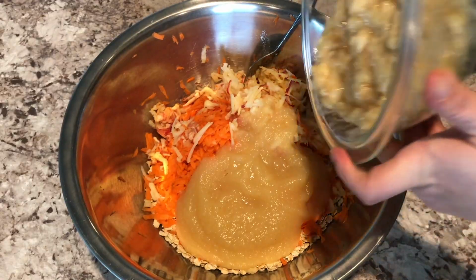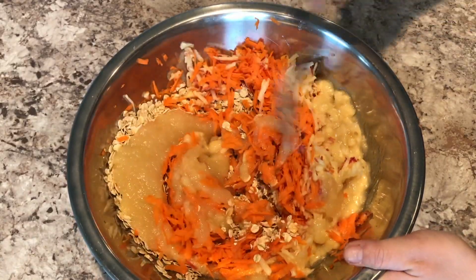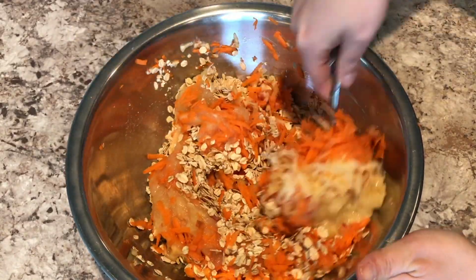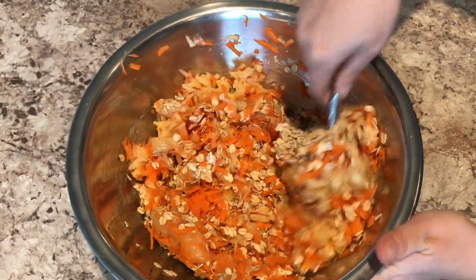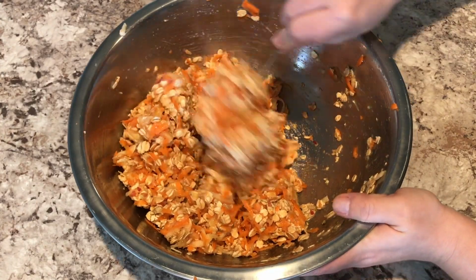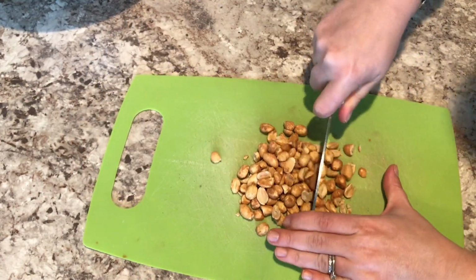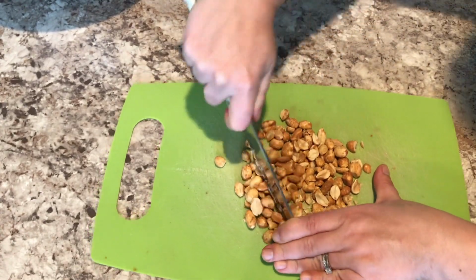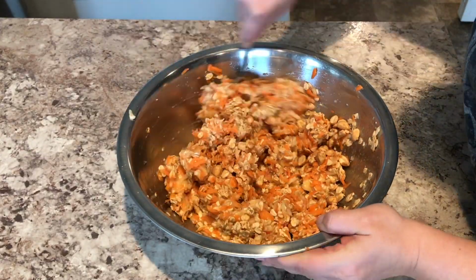And then I added my mashed bananas and went to stirring town, and I just mixed that all together. Then I realized that I forgot the peanuts, so I stopped and got these roasted peanuts, and I just chopped them up a little bit and then put them in my bowl and mixed it all together, and that was the last ingredient.